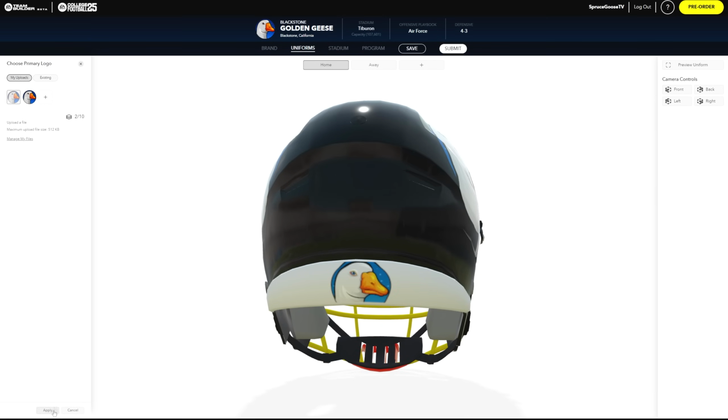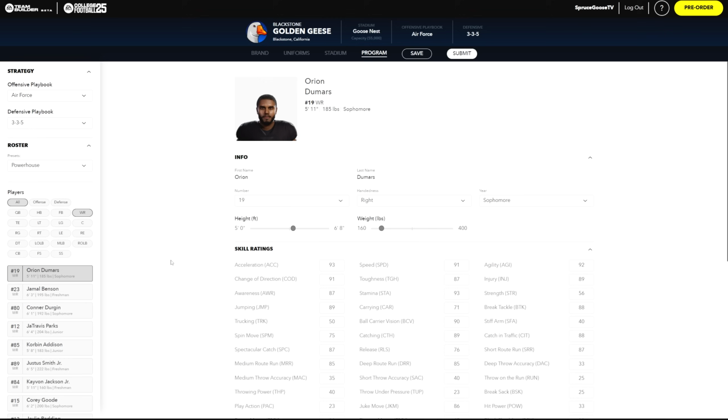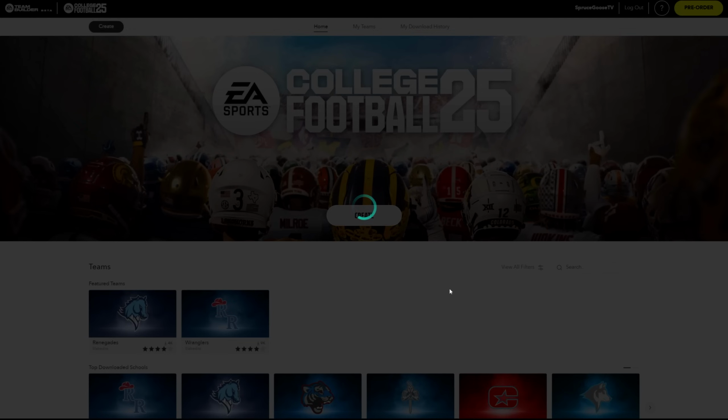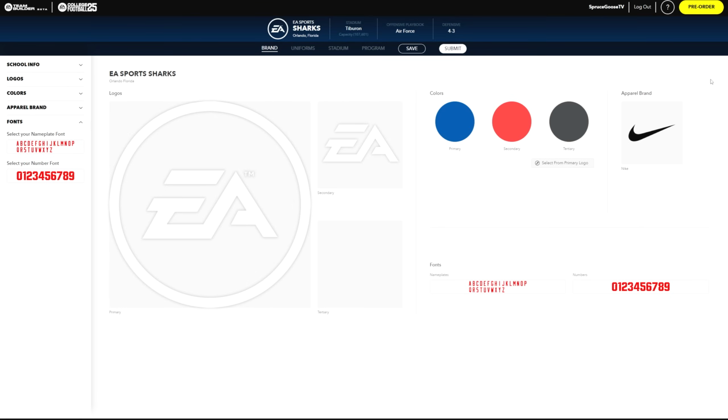And a quick note, guys, the Team Builder I'm using is still a beta, and the team at EA is working hard to add even more features and functionality. All right, guys, now this is the page that you're gonna see when you get into the Team Builder. And there are so many different awesome options and menus and endless different possibilities for customization so that you can build the exact team that you want.